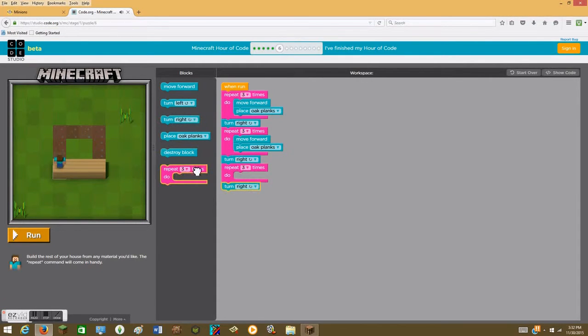Turn right. Okay, that makes. So do this, yeah. I don't mean that turn right. So yeah. Move forward oak planks. So yeah.